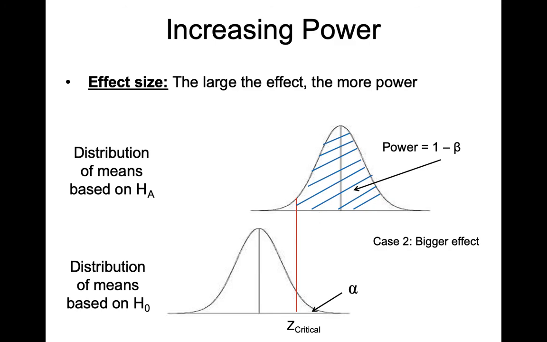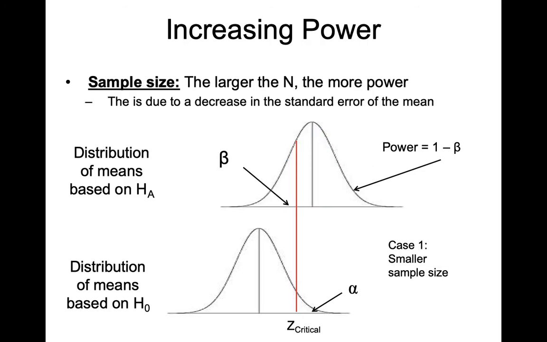So one principle, one way to increase power, which is to reject the null hypothesis when the null hypothesis is false and the alternative hypothesis is true, is to have a large effect size, for your class to really work. If your class really works, in other words, it has a large effect on increasing test scores, and you do the study, you're going to be more likely to reject the null hypothesis because there's going to be a big difference between your mean and whatever mean is associated with the null hypothesis. So that's one: large effect size.